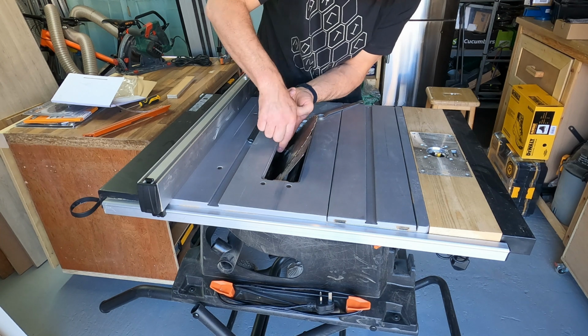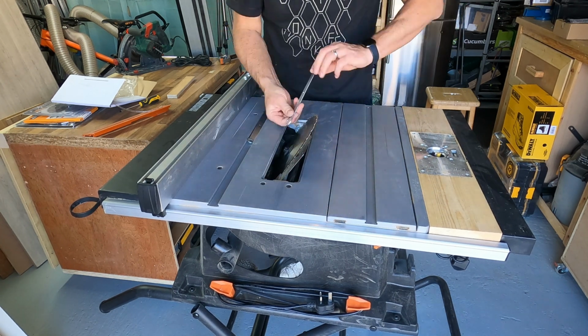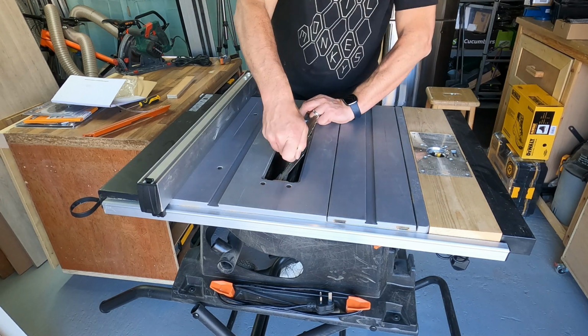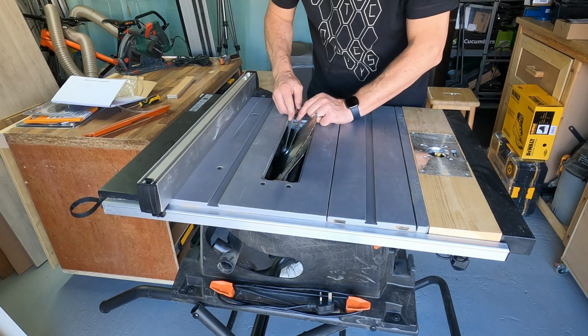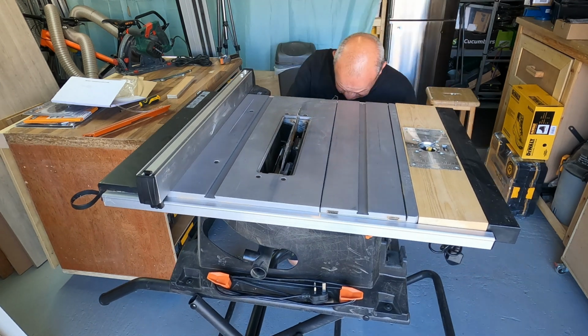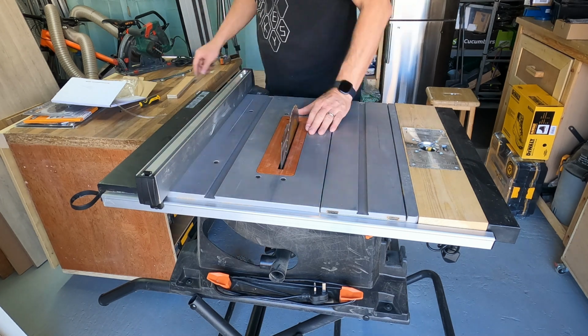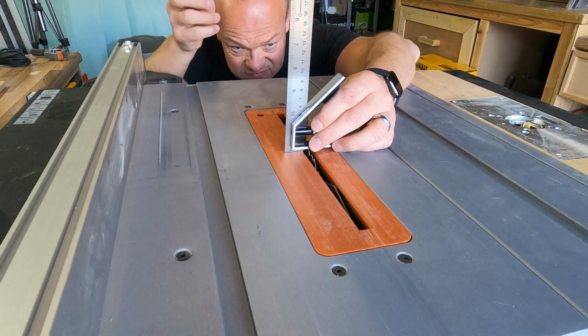I'm not entirely sure that blade's got much life left in it. A lot of the teeth on it are worn almost flat against the width of the actual blade, whereas my new Saxon one is completely different. So when I'd got it all set up and I got it back to 0, I was ready to start with the cutting.